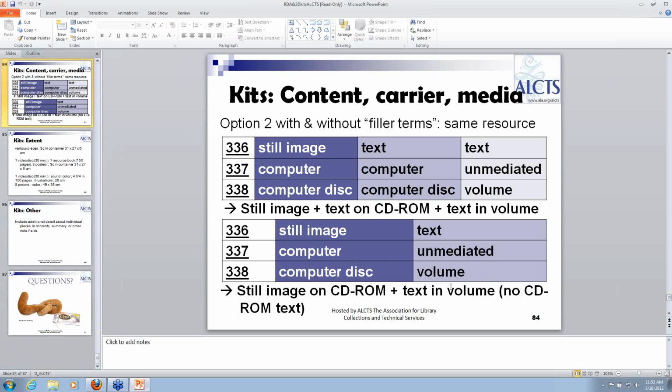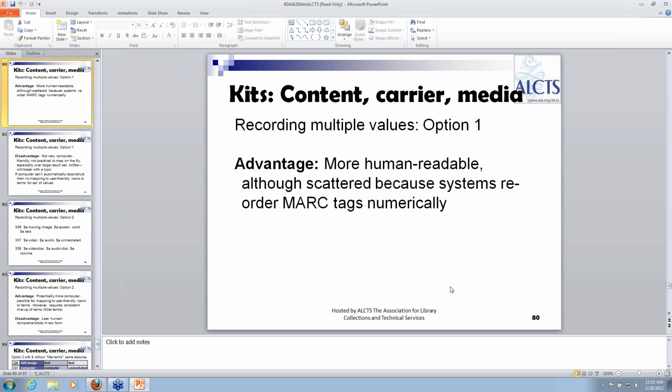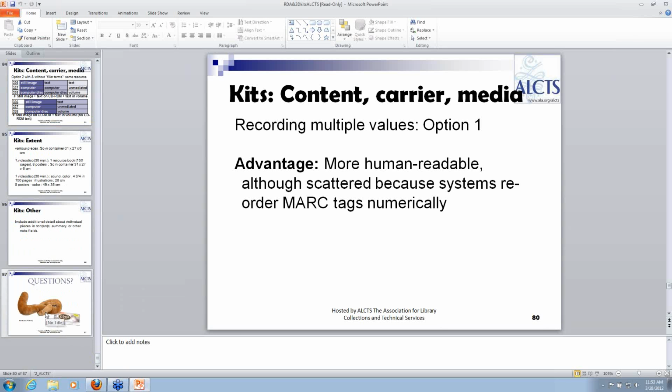So option 1. No, I'm not sure which option 1 they're talking about. As far as the title that the children's librarian came up with, it kind of depends. If it's a commercially published kit, then if you're putting it into a shared catalog, you'd want to use that title. But if it's a kit that you put together locally, then it certainly would be appropriate to use the title that the children's librarian came up with.